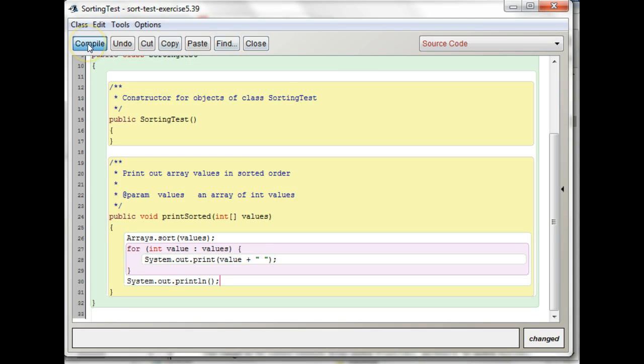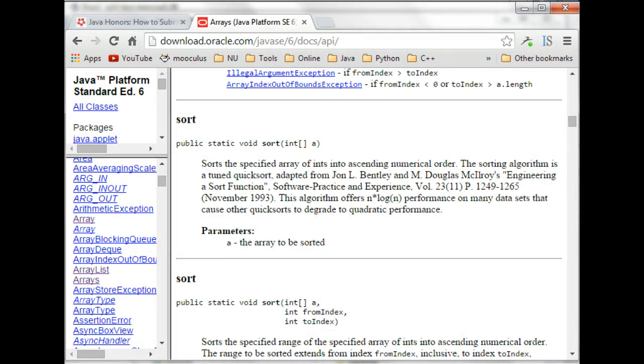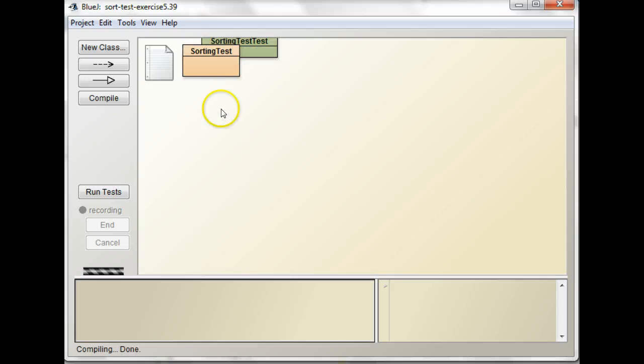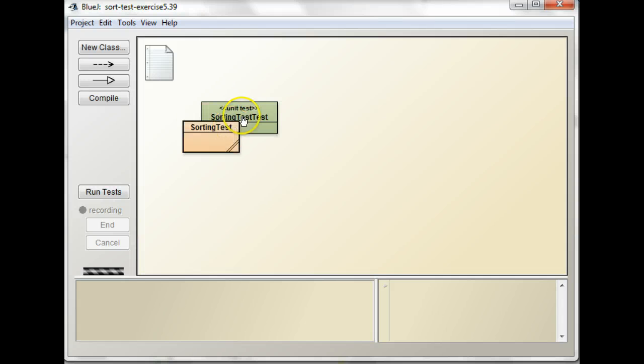Let's see if that compiles. All right, and so now let's test it. How do we give it an array? I'm going to create a test class here.